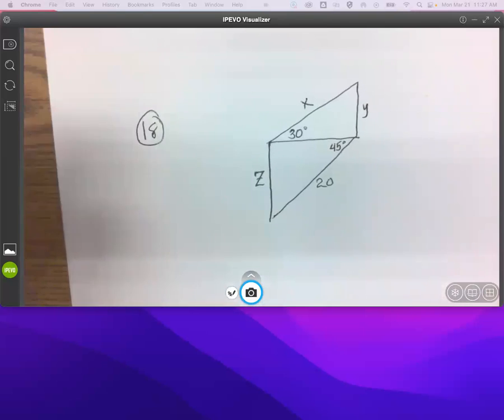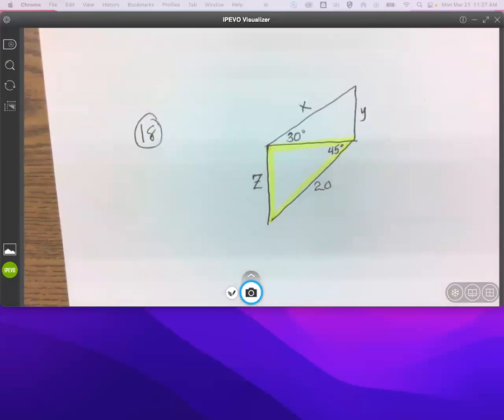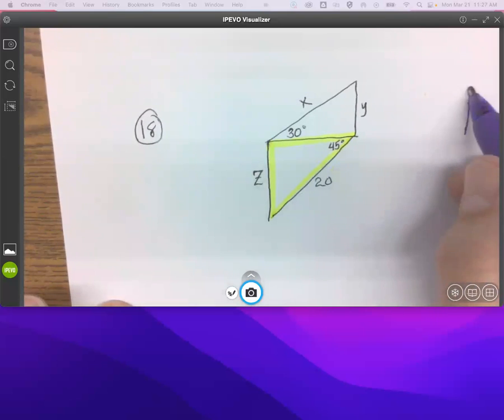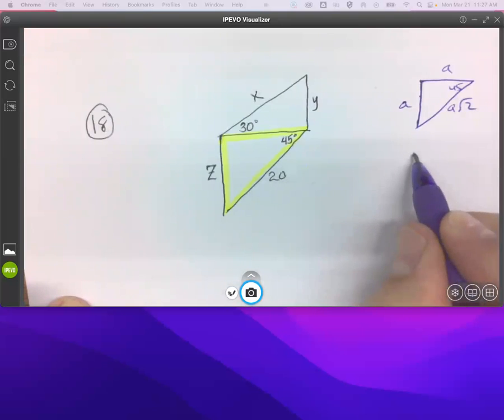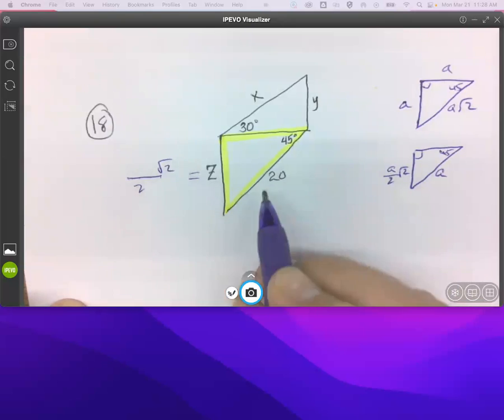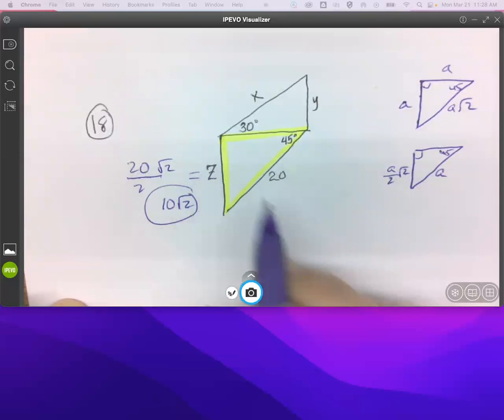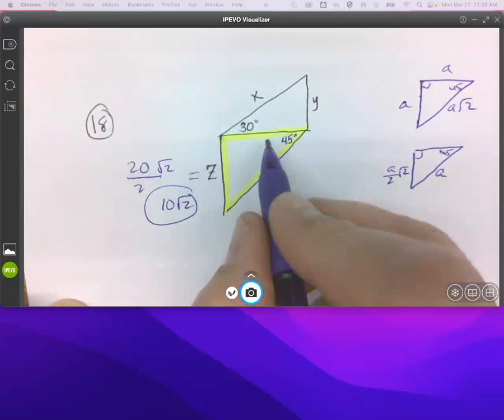So number 18 is much harder. It's a very similar problem. And yet the particular orientation makes it much harder. So again, they give us this number 20, which means we're starting off with this triangle. 30-60-90 or 45-45-90? 45-45-90. But this is not the case where I can do it the easy way, right? It's not A, A, A root 2 because I've got a whole number there. So I need to use my extreme version, my harder version, where when I'm given this side of A, these sides become A root 2 over 2. So if I take 20 and plug it in like this, I'm dividing by 2 and sticking a root 2 on whatever this side length is. So if this is 20, I put it there. And I can simplify this. What's 20 over 2? 10. So this becomes 10 root 2. That's the side of Z. And because this is isosceles, if this side is 10 root 2, what's this side here? 10 root 2 also.